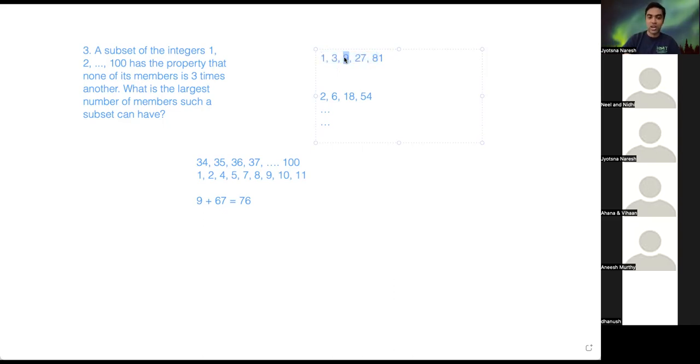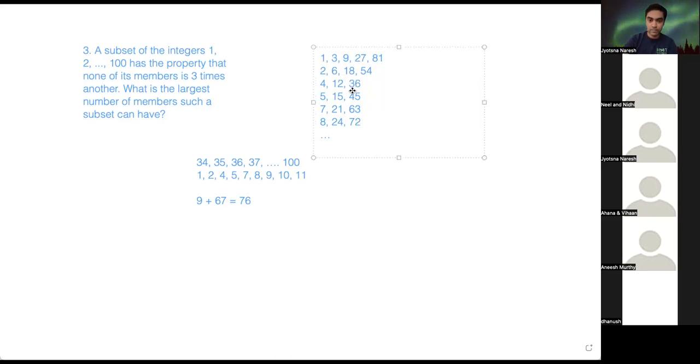So if I have a 9, I could also have a 29 or something like that, because there's no multiple of 3 that could multiply between those two. So let's group the numbers from 1 to 99 in this way. 1, 3, 9, 27, 81 are one group. 2, 6, 18, 54 are one group. Now 3 is already grouped. So the next would be 4, 12, 36, 5, 15, 45, 6, or 6 is already there, sorry, 7, 21, 63, 8, 24, 72. 9 is already there.